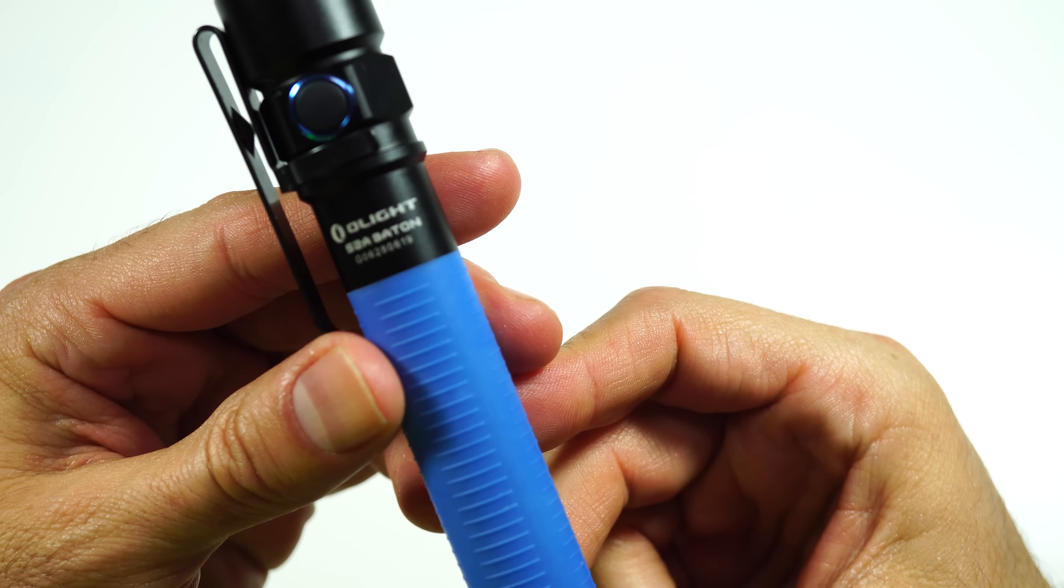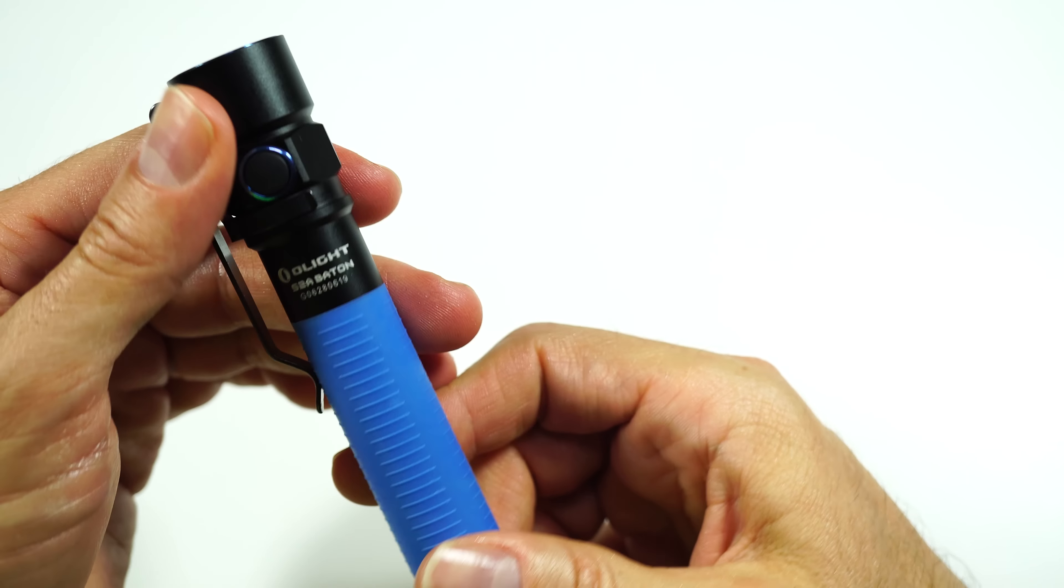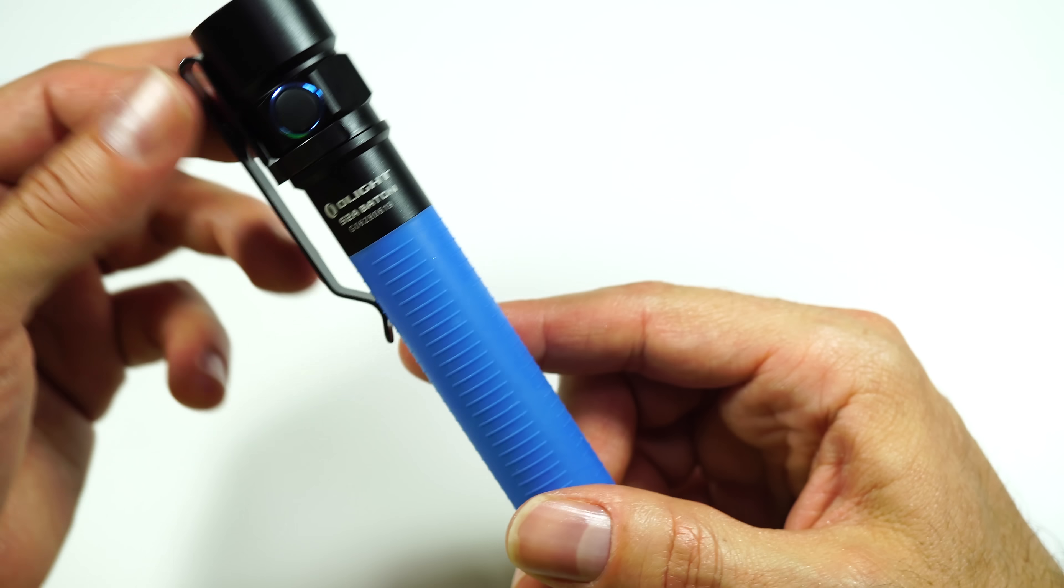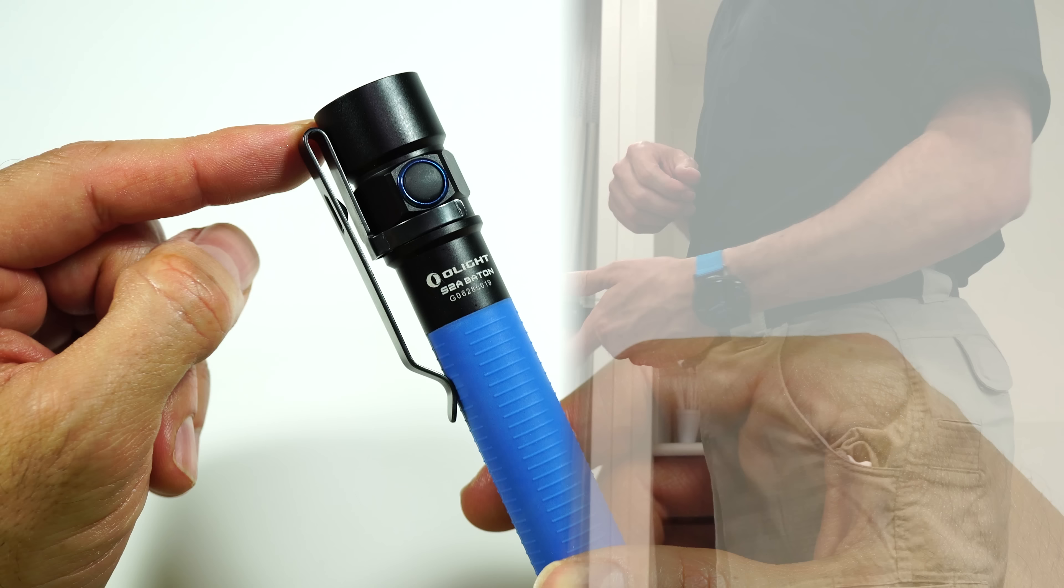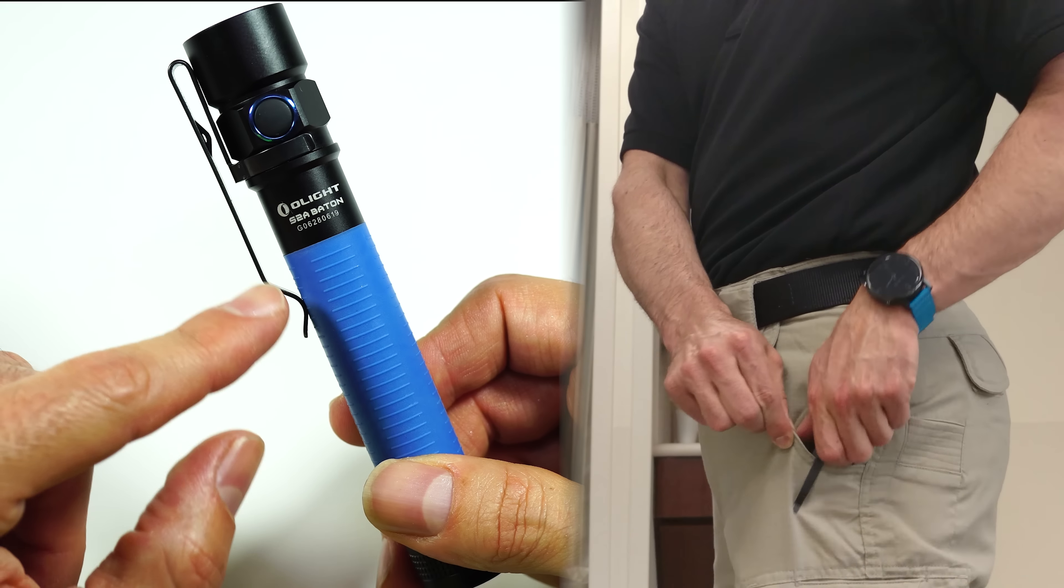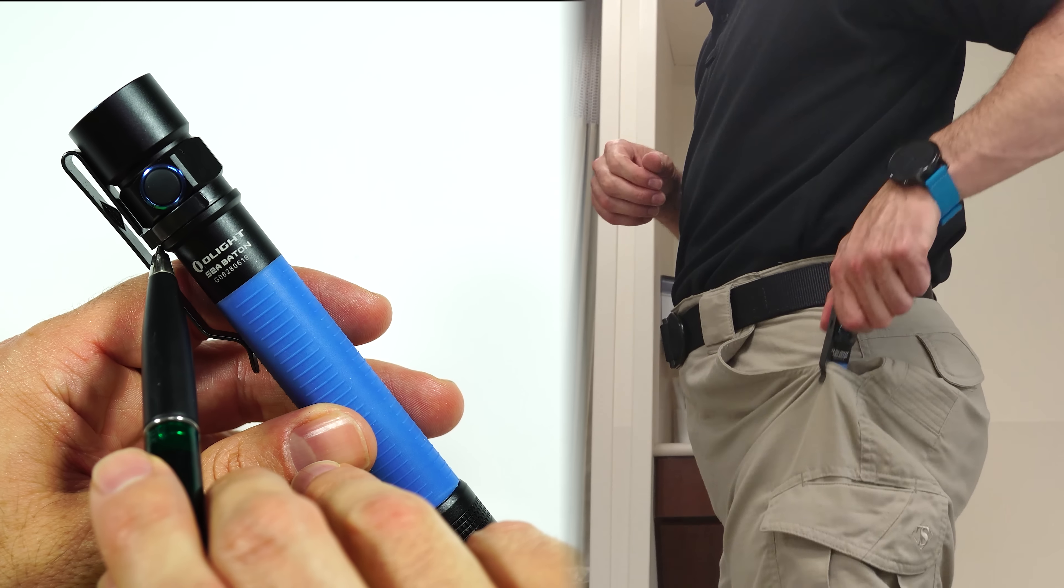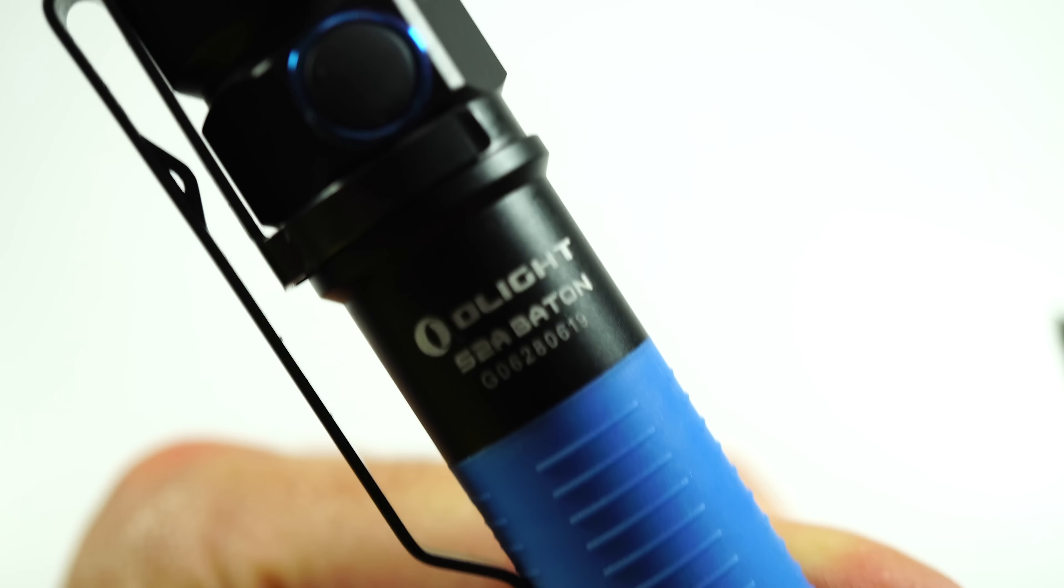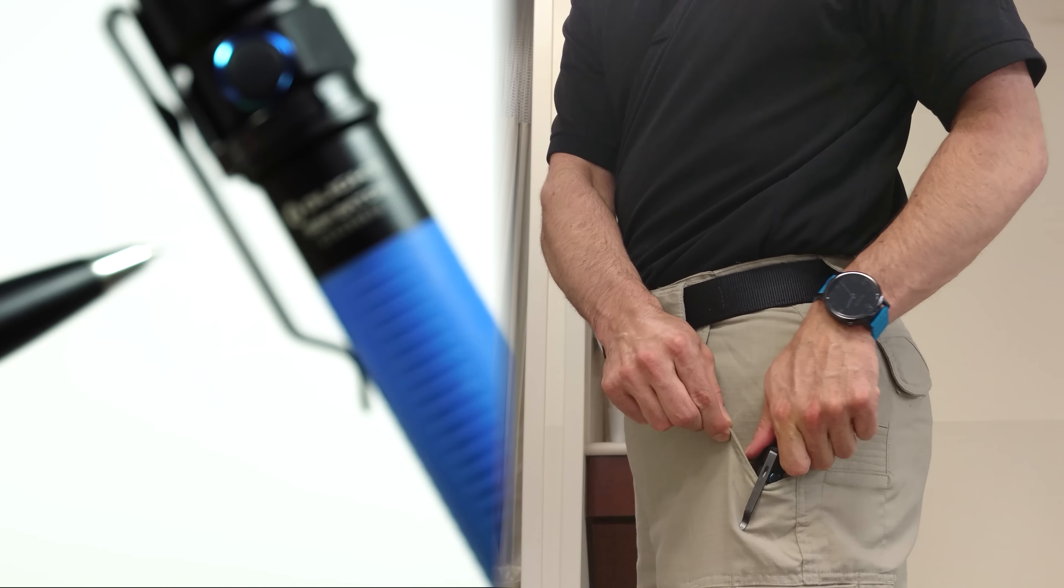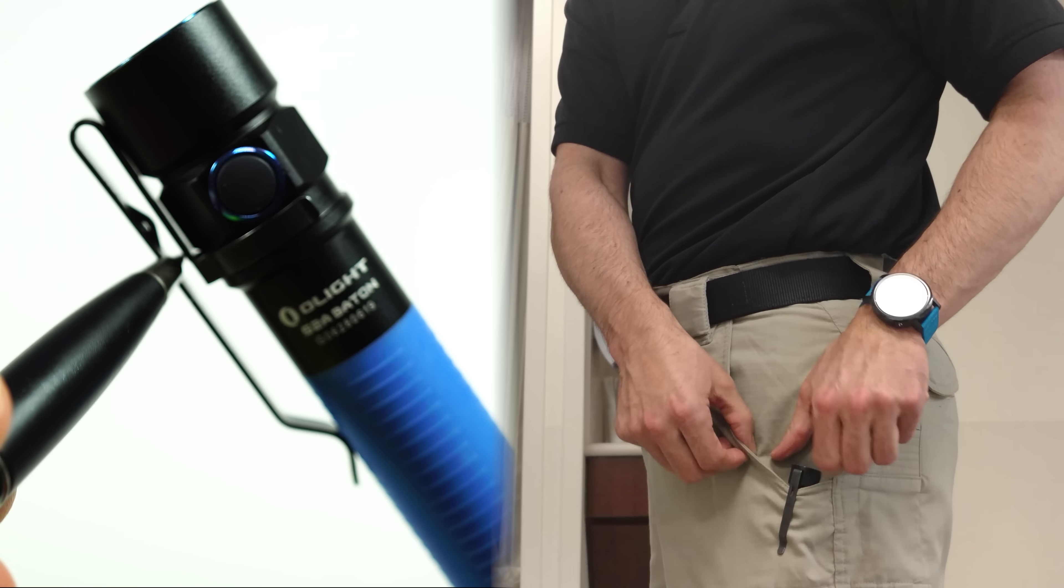Forward to that up here, the Olight logo, model name, serial number, and then the pocket clip. The only two critiques I have about this light are the pocket clip and the button here. The pocket clip, it's a deep carry pocket clip, as you can see. The light sits all the way down in your pocket. The other video I did on an Olight, I kind of complained about the pocket clip because of this little piece right here. Sometimes when you're putting it into your pocket, because there is a little bit of an edge right there, sometimes that can get caught a little bit.